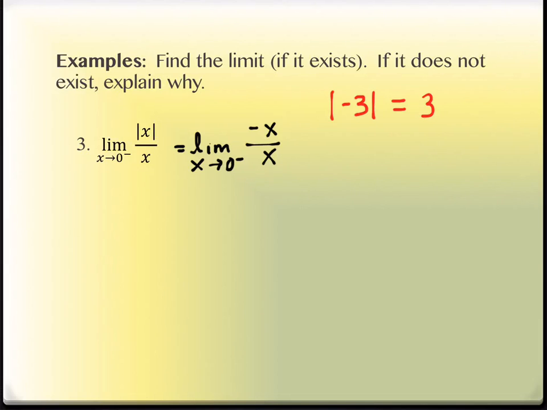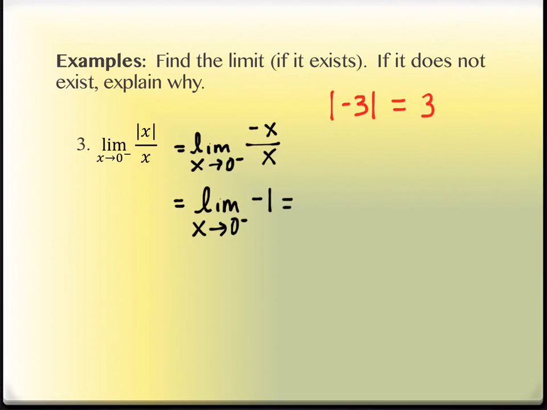So for instance, if you told me x is -5 and I plugged in -5 on top, the way it's written right now, will it be a +5? It will, because I've got an extra negative going on there, right? So the negative that I've put right here simply means that whatever x value I pick, I'm going to change the sign. And I'm only picking negative x values because it says x is approaching 0 from the left. Okay? Now you can actually reduce this in a way that makes sense. What happens when you have negative x over x? You get -1. And I'm going to draw you a picture of this in a moment so you can see how funny of a picture this actually looks like.